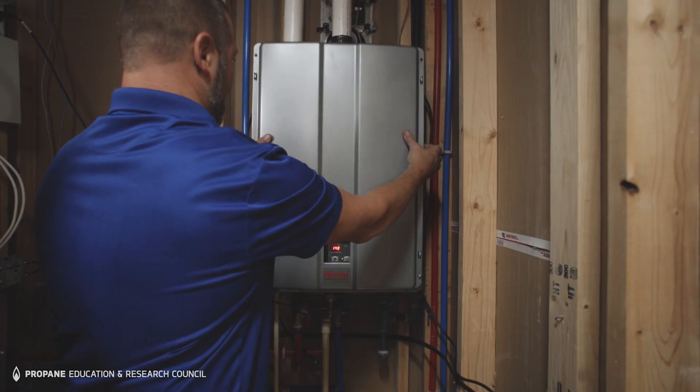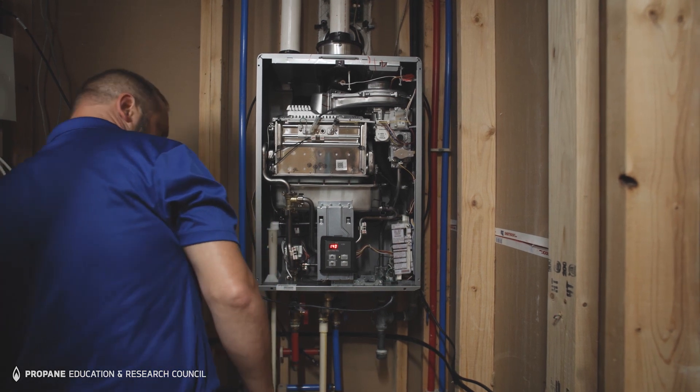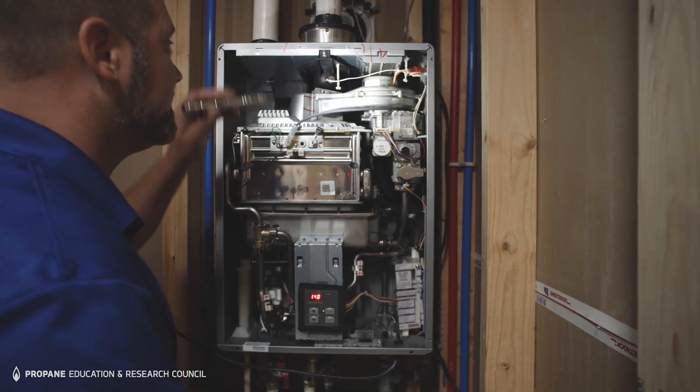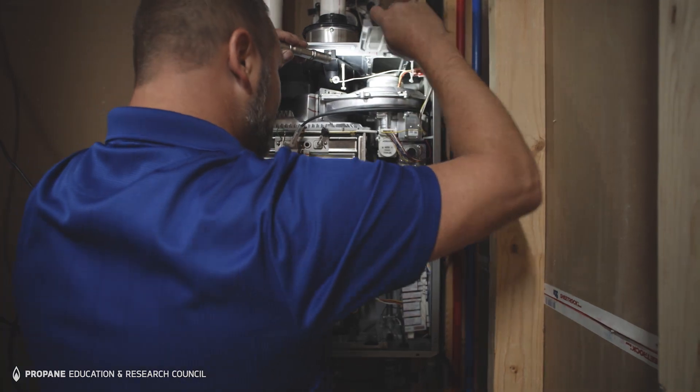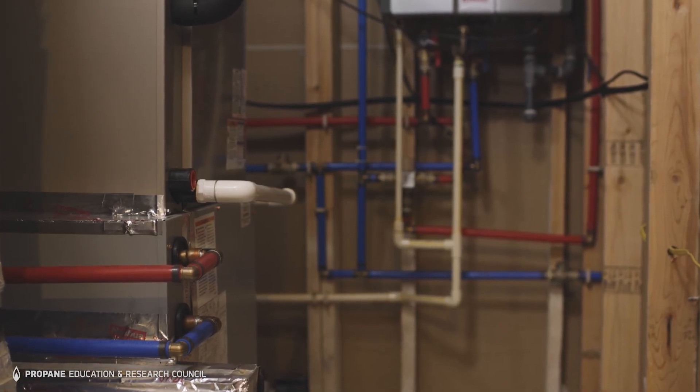In the past I've worked on units that use tank water heaters to deliver hot water to the hydronic air handler. With a tankless water heater, you're not storing all that unused energy in a tank anymore. You're going to get 100% of your energy to your air handler for the demand in your home.